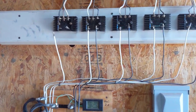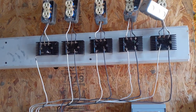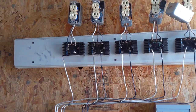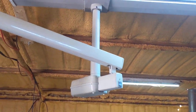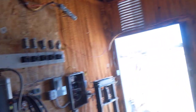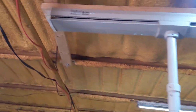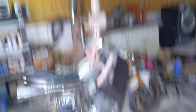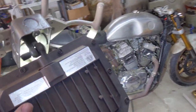I've now got these mounted to an aluminum channel. Because I've had a couple of people ask me where I get that — I get it from these old dental lights. That channel that I've got them mounted to is the channel from those lights. Basically, if you go to a dentist's office they've got these lights — some of them. They're called track lights, and that's what they pull down and point at your head to look in your mouth.